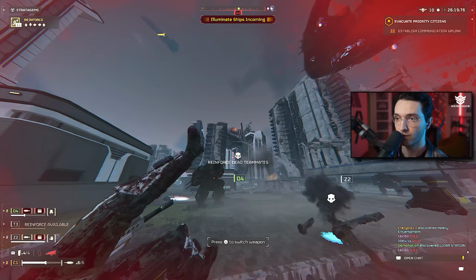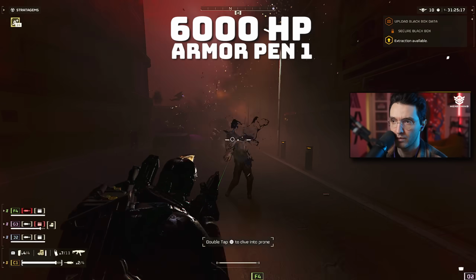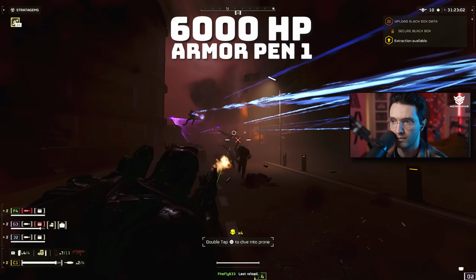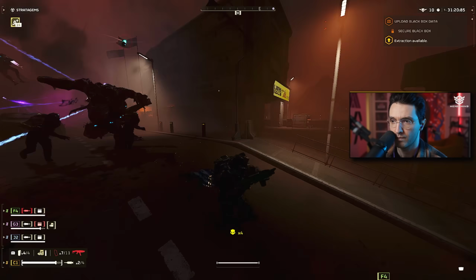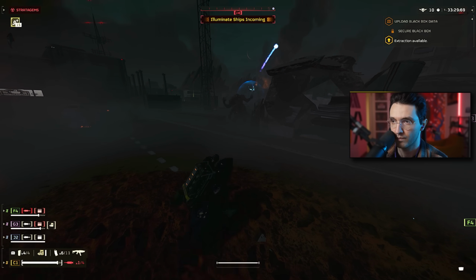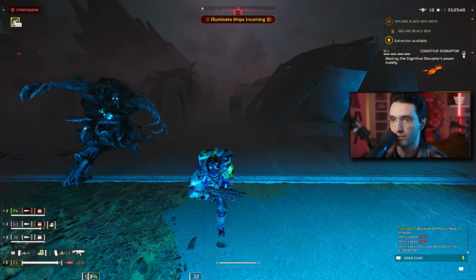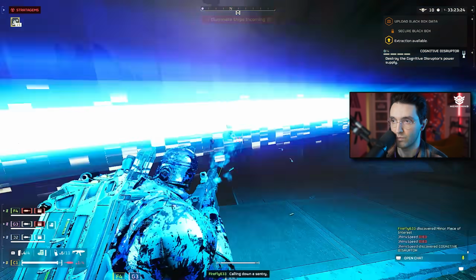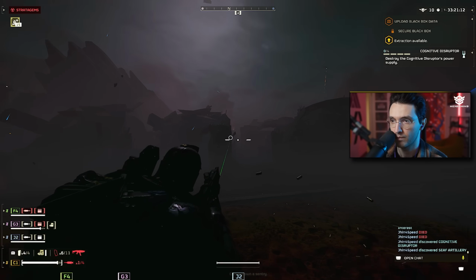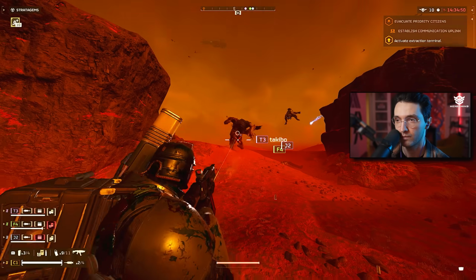Now let's move on to the other enemies, the meatballs. These guys have 6,000 HP and they have armor pen 1, which means you can deal damage to them with any weapon within the game. They have a very well telegraphed attack, which is they're gonna shout and then they're gonna rush you. Here you can quickly circle around them, break their ankles, and then you're gonna be able to take shots. You can do this all the time. If you master this, they are pretty easy to kill.